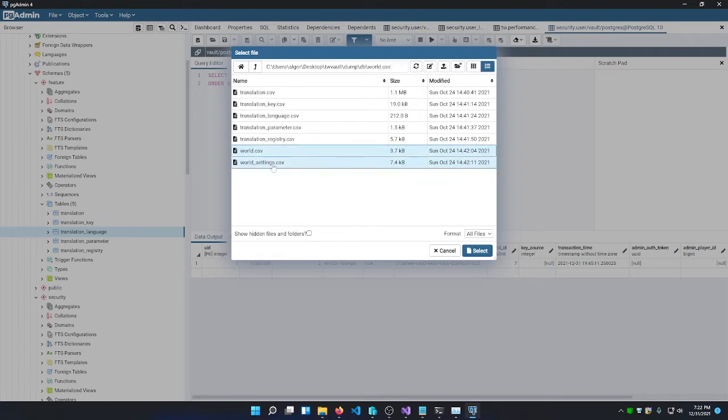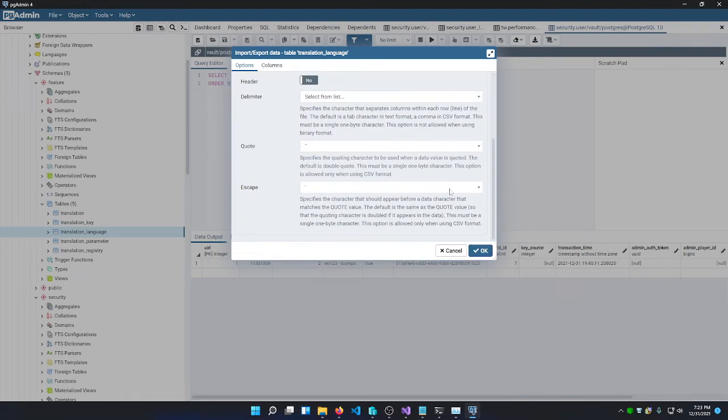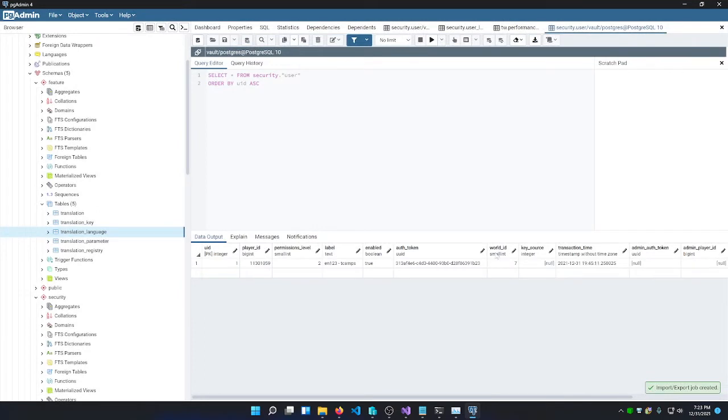So the world CSV and world settings CSVs, those probably aren't super useful. They'd mostly be useful if you wanted to have another public vault supporting all of the different languages and different servers. These two files would have the default translation and time zones for those. So this is what you'd want if you wanted to support languages other than English, and if you had a bunch of other translations, and needed to figure out the right time zone and default translation for different worlds or servers. Here I just wanted the language, so languages, we'll import those, and it's probably not going to work properly.